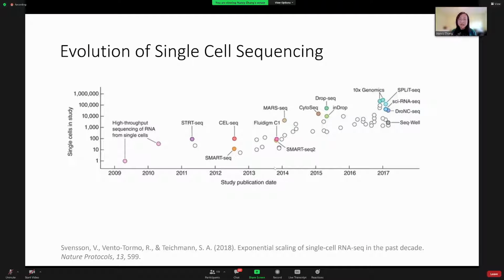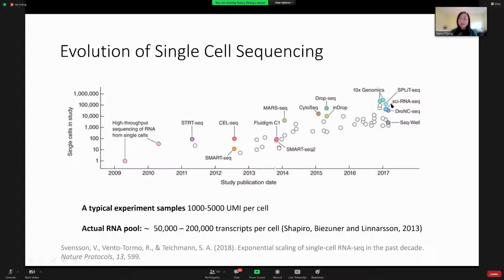Okay, so it's been more than 10 years since the first single cell sequencing experiment was done, way back in 2009. That experiment was on a very small number of cells, I think only 6 or something like that. But now it's routine to have experiments where hundreds of thousands and millions of cells are collected. But with the rise in the number of cells collected in each study, we have a limited budget, so we cannot sequence very deep in each cell. A typical experiment nowadays would sequence around 5,000 UMIs per cell. And that is a sample from the total RNA pool in each cell.